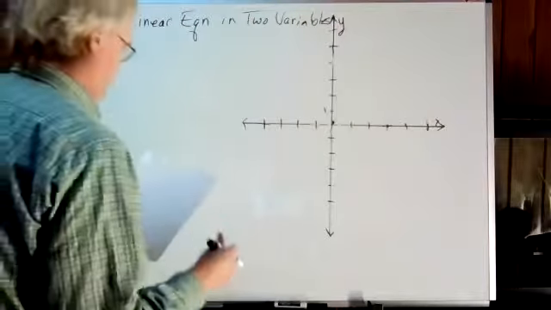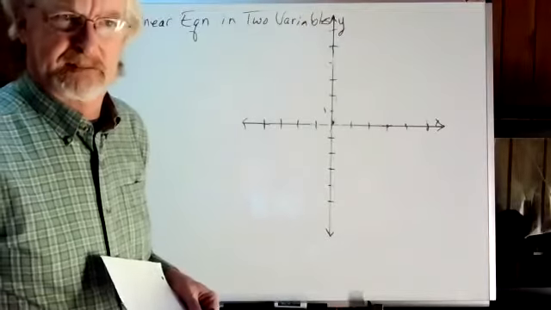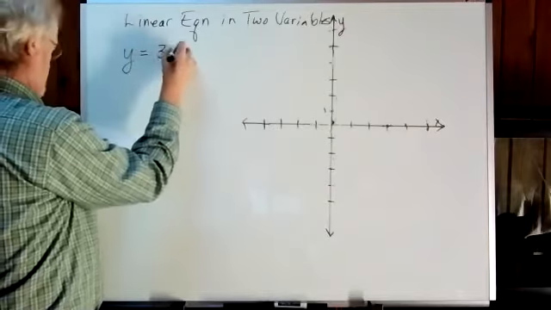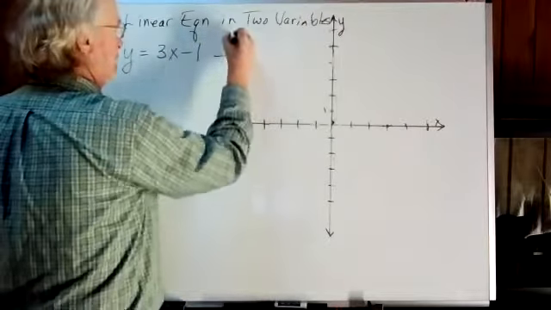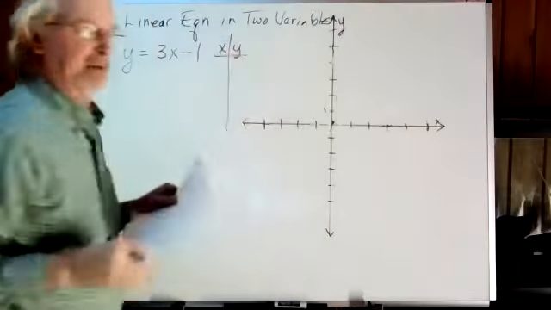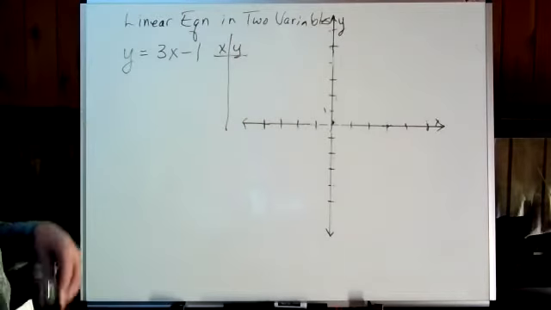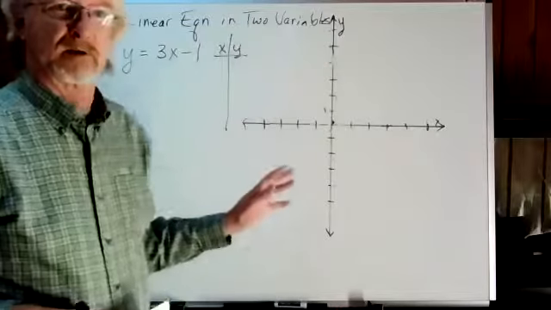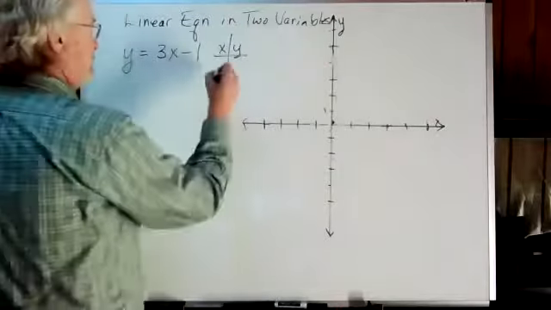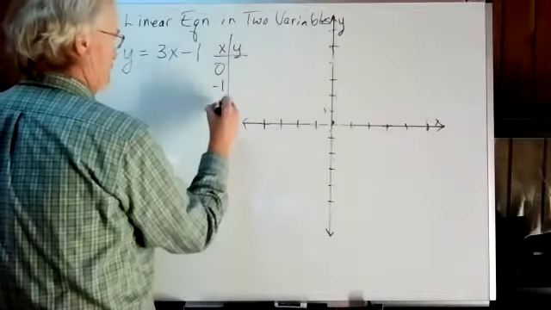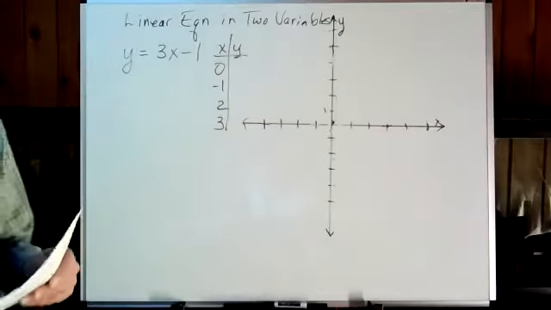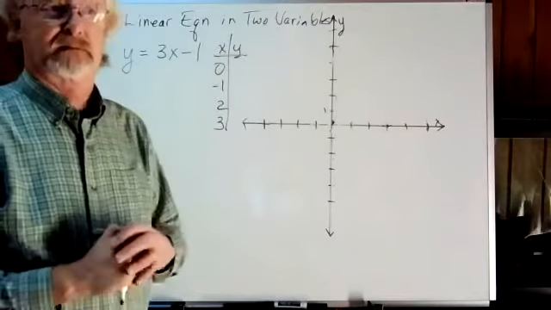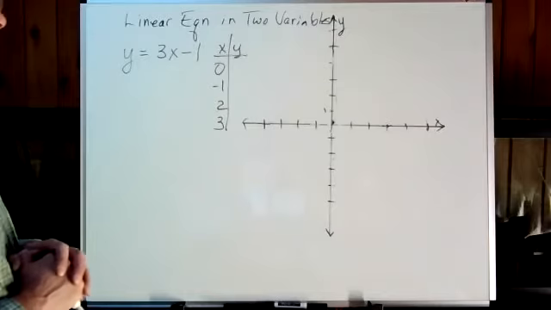And then they'll throw some at you where they're presenting a table of values. These usually look something like that. Maybe they're called T-charts sometimes, but you know, a column for all your x values and a column for all your y values. These are going to start out by giving you some numbers to plug in for one of the values and calculate the corresponding y value that would make it true.